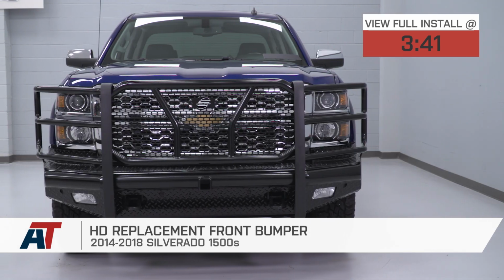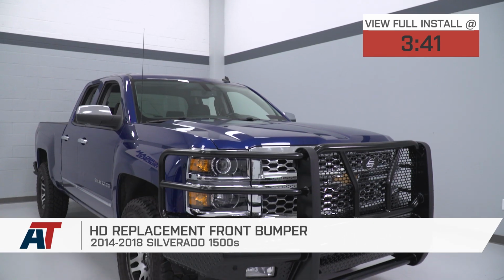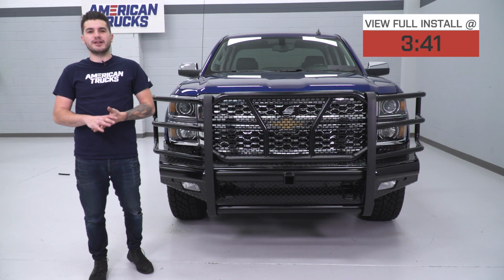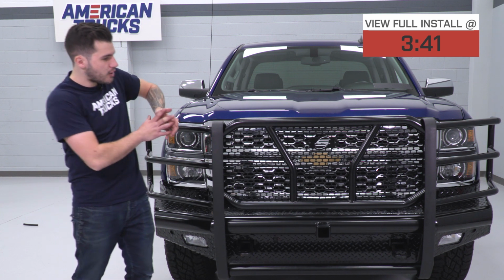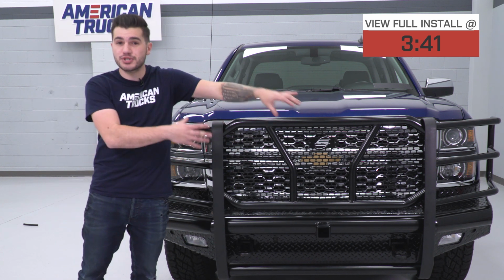Today we're taking a closer look at and installing the HD replacement front bumper available for the 2014 to 2018 Silverado 1500s. You should be checking out this particular front bumper for your Silverado if you're looking for all-out front end protection, completely replacing your front bumper with the addition of what would be considered a full brush guard as well.